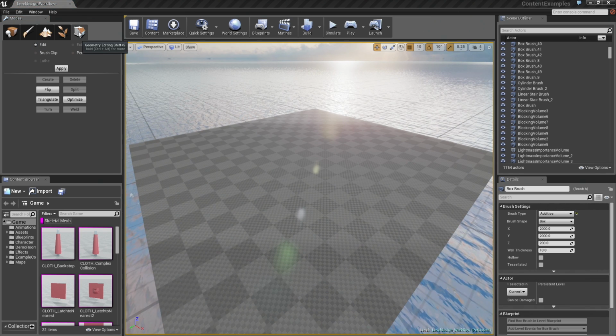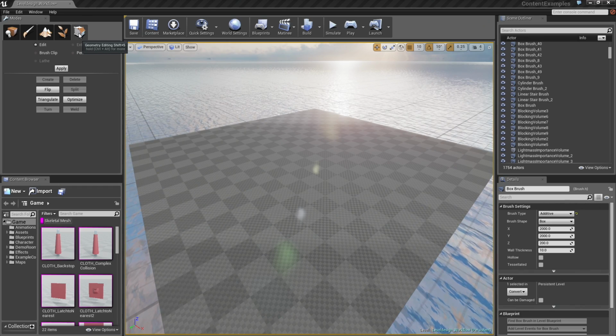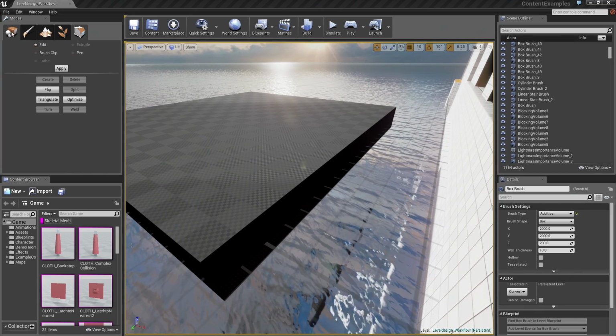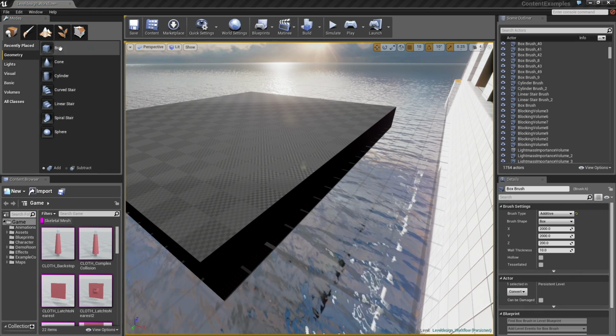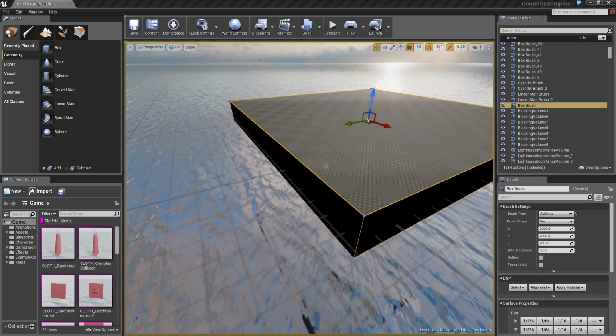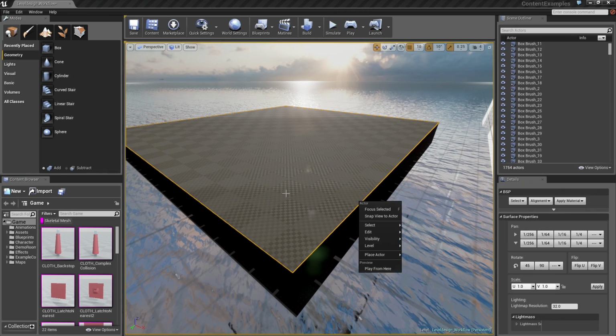And then very important to designers is this last tool, which is your geometry editing mode. What that allows you to do is, once you have an object in the world, which again, I just dragged and dropped a box in, you can select that box just by clicking on it in this main viewport window.